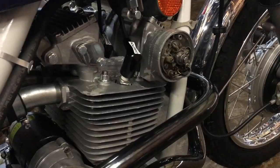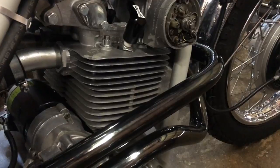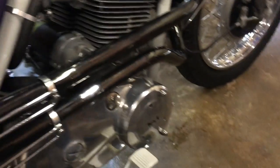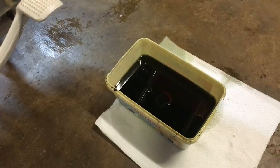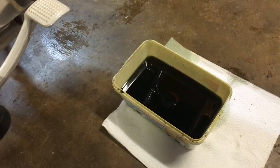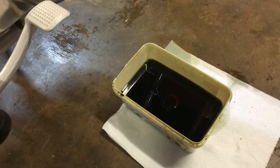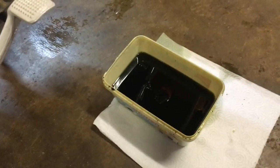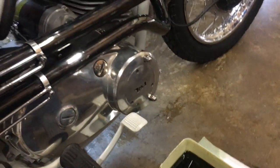One thing that I forgot to mention that we had to do as well was to put the timing plug back into the crankcase to seal that. There's plenty of oil in the tank, even though we've drained all that from the sump, so I'm hoping that's just wet sumping with it being stood rather than a scavenge problem, but that's something we do need to check. Oil does return, but it's whether or not it's returning in the right quantities. But anyway, that's got to have been a big contribution to why the engine was struggling to start.